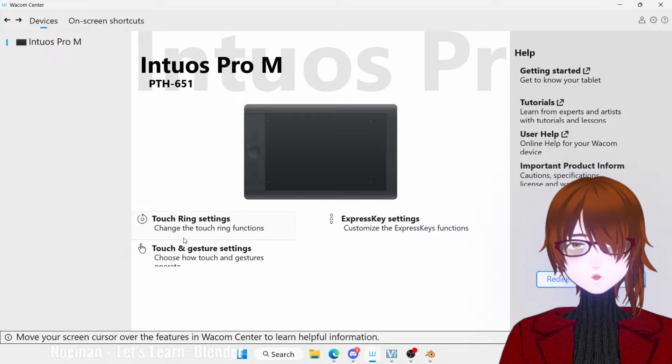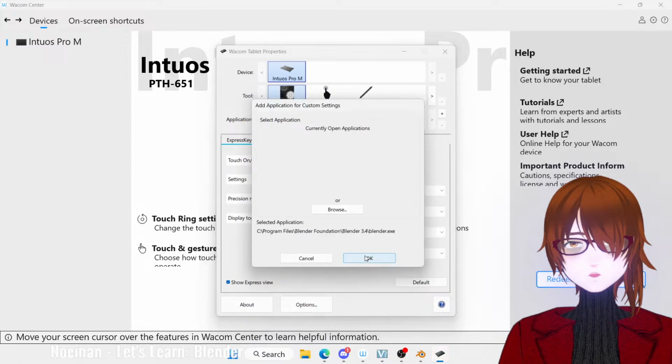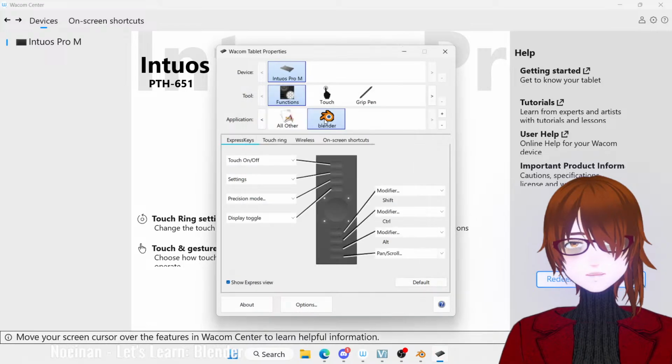Is this it? Ah, here we go. Alright, so here I can add Blender. Wait, Blender wasn't in that list, right? Oh, it was. Okay. I'll add Blender, so then I can have settings that only work in Blender.